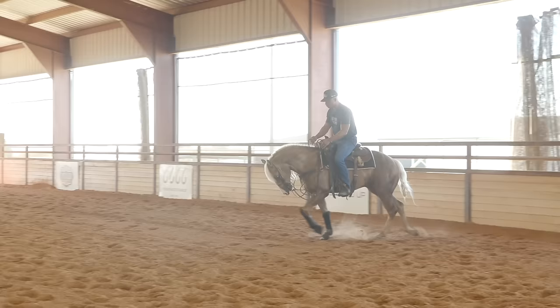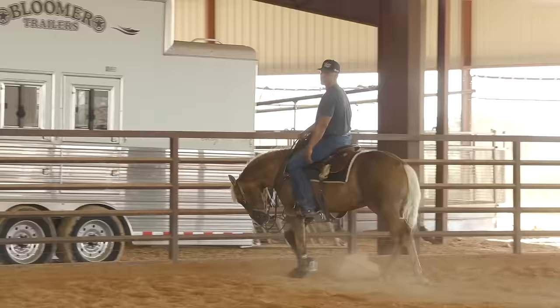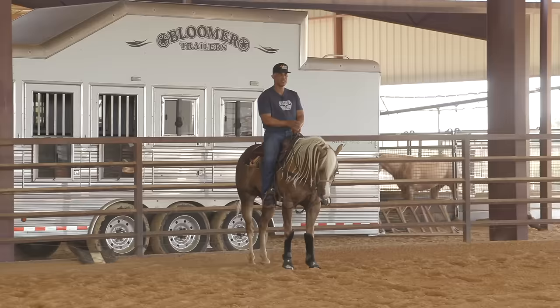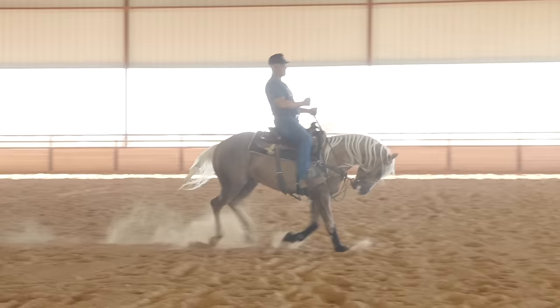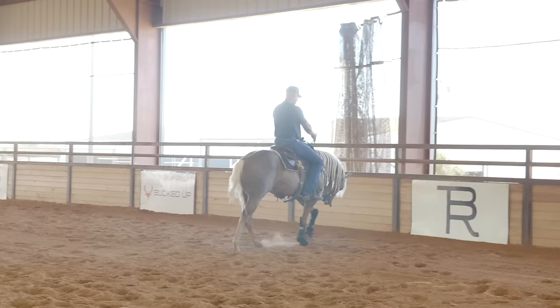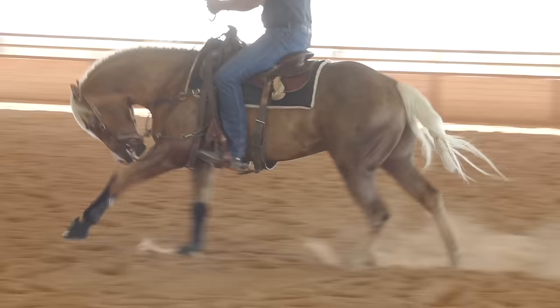Some horses that aren't great movers make this a little more complicated, but this one isn't. Lope off, move him over, move him back. This horse typically doesn't come right out of the gate changing leads like that — that was textbook. Move him over, move him back — he changed leads good, but he kind of dove his front end over. With the draw rein I was already right there, able to catch him. No big deal — move forward and try it again.